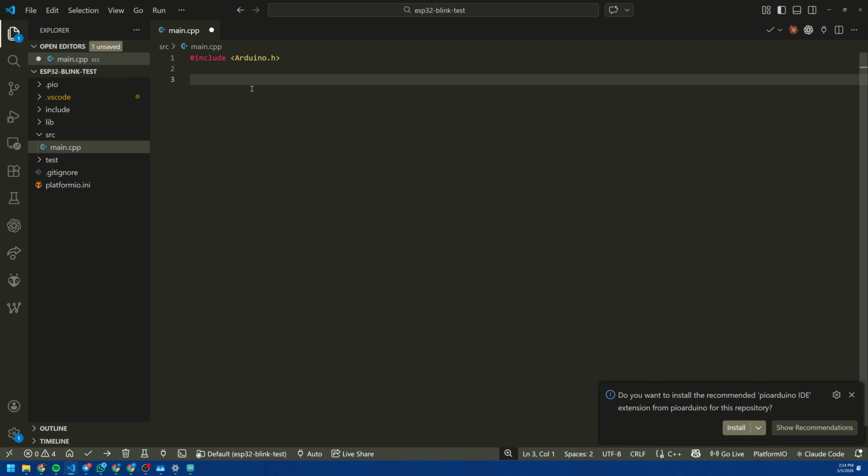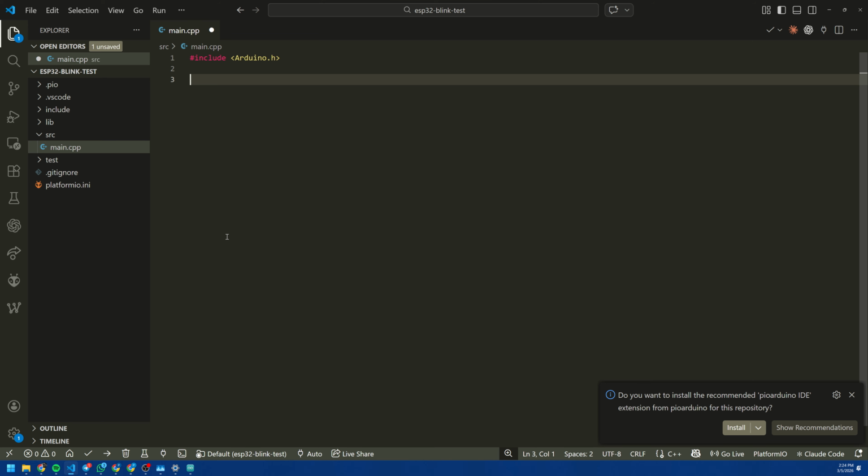So if this was the Arduino IDE, you would not require this line that says include arduino.h, because I'm pretty sure the arduino.h library is something that is included by default in the Arduino IDE. But because we're not working in the Arduino IDE, it's not explicitly imported. We're using PlatformIO, which is not only for Arduino. So we'll have to explicitly import the arduino.h library so that it knows the code that we're writing is Arduino code.